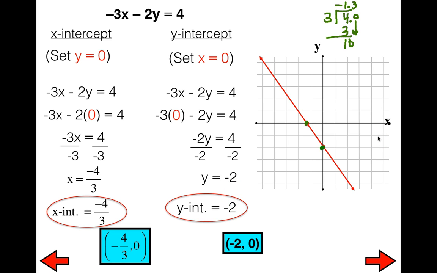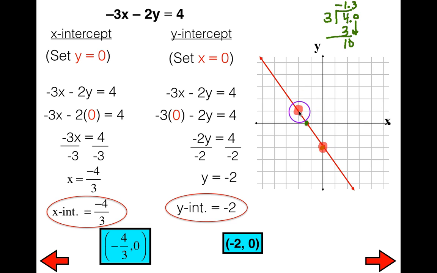Now, if I were to ask you what the slope is, a lot of students are going to have the tendency to try to only use the 2 ordered pairs that were given from the x-intercept. Do you have to use these 2? No. And would you want to? No, because it's hard to tell the slope using a negative 4/3, right? So I'm going to go ahead and pick 2 nice ordered pairs. I would choose this point right here as well as this point right here.